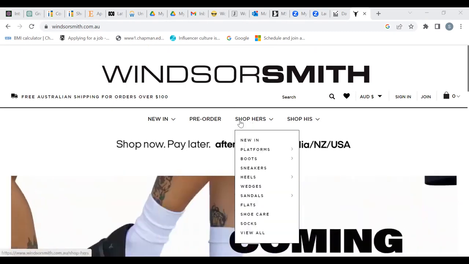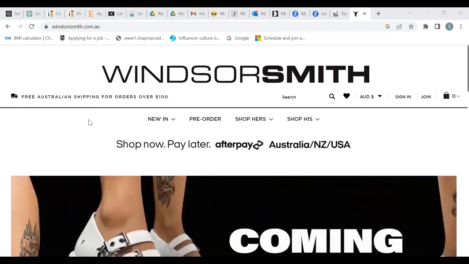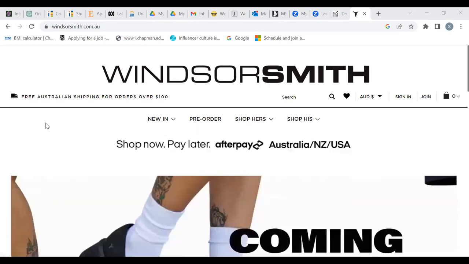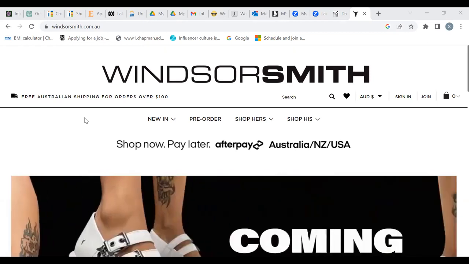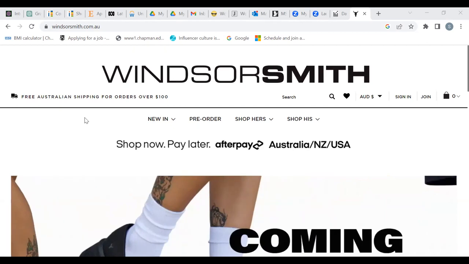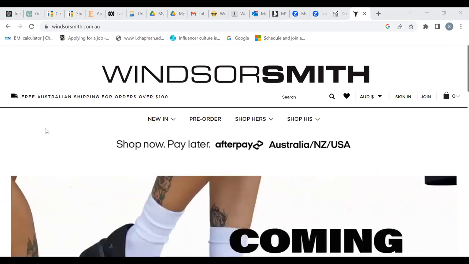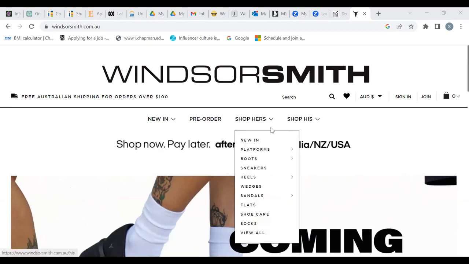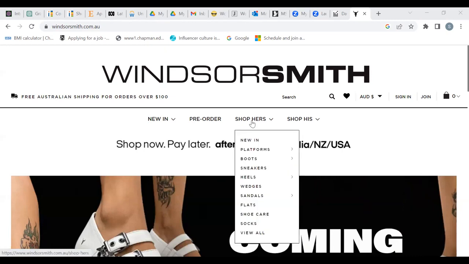But in the case of David Jones, there were a lot of categories here: women, men, bags, and accessories. So I had to go through all of those different categories to identify the one that I wanted. But in case of David Jones, it was pretty well organized, I would say, because they had shoes as a separate category, because probably shoes sell in great numbers in David Jones, right? So the way you organize your website, it is going to help you identify your product category sooner.